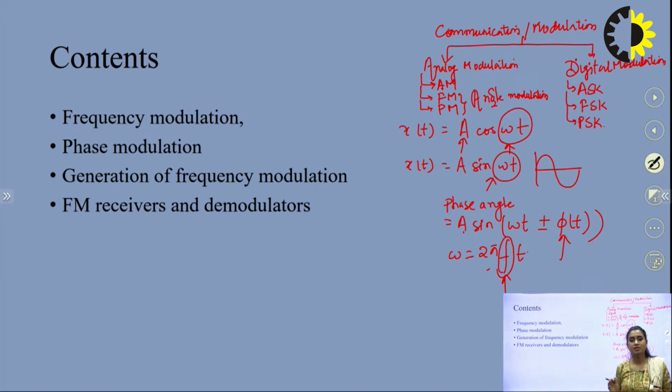The classification is on the basis of my message signal, whether my message signal is analog in nature, that is a continuous in time signal, or a digital signal, which is represented by binary bits. And this part, amplitude modulation, we have covered in Unit 1. So in Unit 2, we are talking about angle modulation, which clearly has frequency and phase modulation. To represent it, I have taken the example of a pure cos wave or pure sine wave, and I have shown which part is the complete angle of my signal, how I vary the angle, and how angle variation is related to my frequency and phase. This is what I am trying to explain here. So I hope this makes sense.